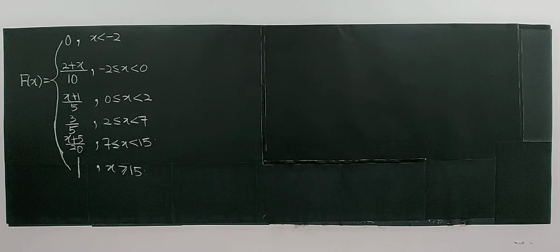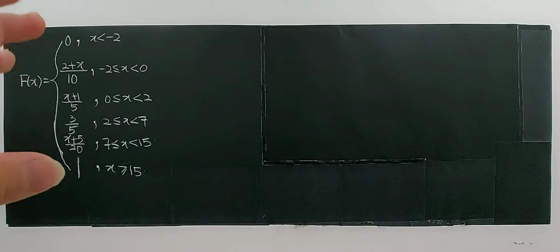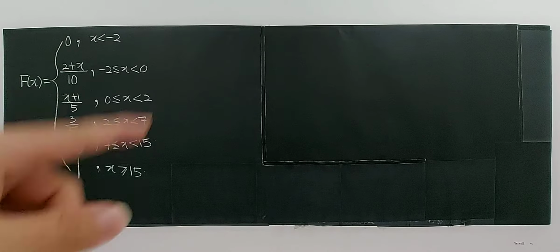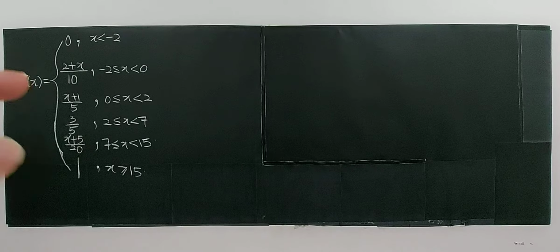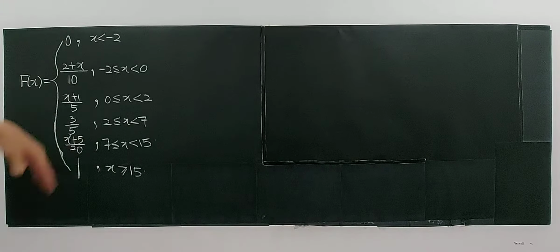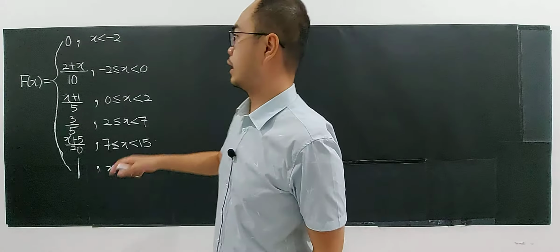Hi, in this video, I'm going to explain to you some special characteristics of a cumulative distribution function. This is a cumulative distribution function for a continuous random variable. In this video, I'm going to explain just one or two characteristics of the cumulative function that you must know. The first is that there is something special you must observe.